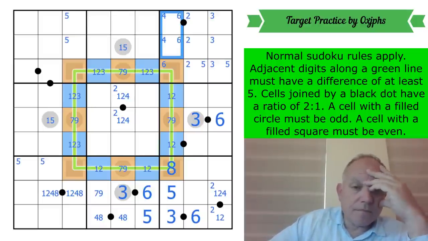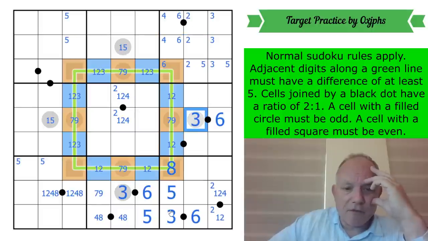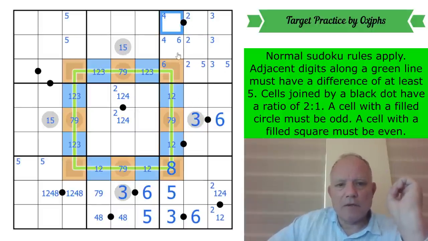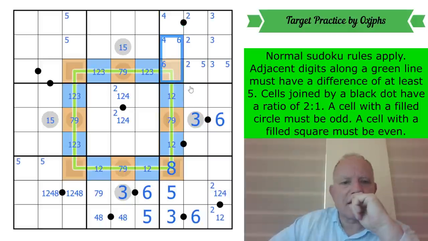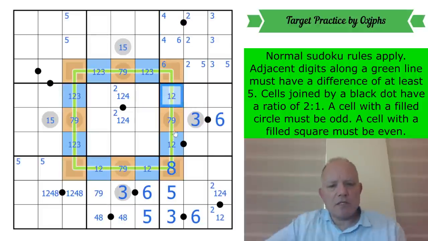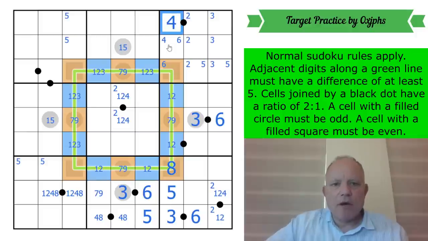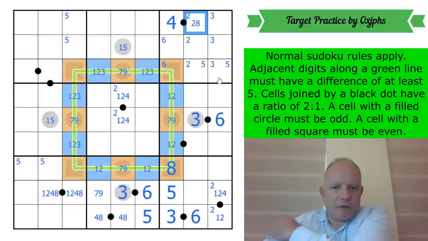Ah, this can't be a six, three black dot because neither of them can be three. So that's not a six. So that hasn't decided anything. It's not a six, three black dot. And, oh, and this can't be one, two or eight or three or six. That's a four. Oh, that's taken a while. Sorry. Right. This is two or eight. That's just Sudoku. No, that's just Kropki.